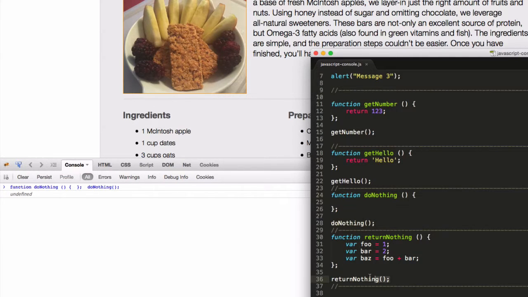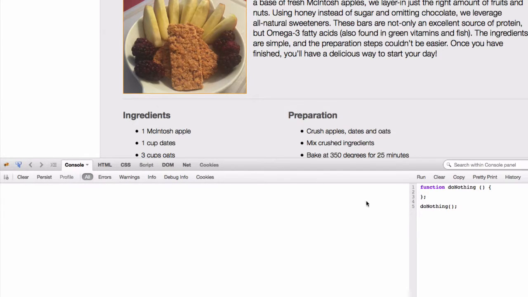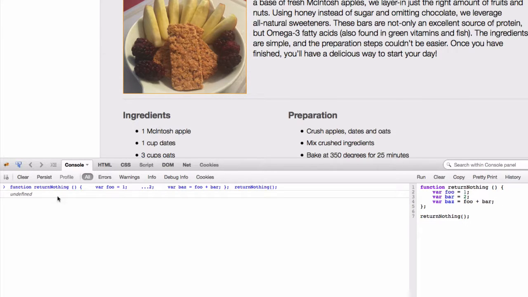In your code examples, copy the function returnNothing. In this case, we have a function that does some things. The things are not particularly valuable to us, but it does things. But like the previous function, the returnNothing function does not explicitly return a value, which means it returns undefined. When you execute this code, you'll see the value undefined in your console.